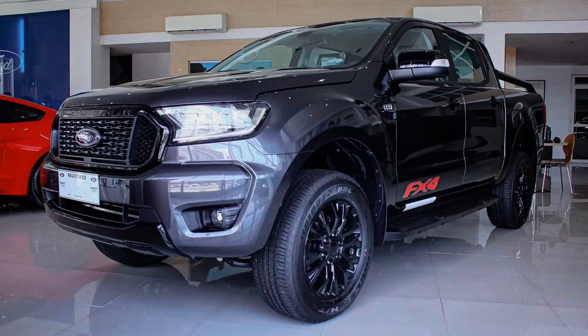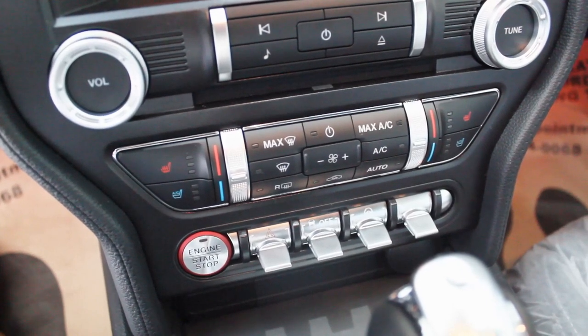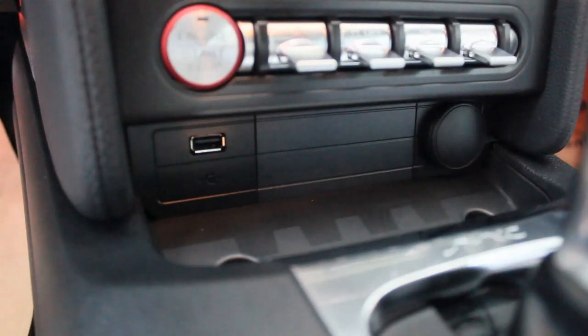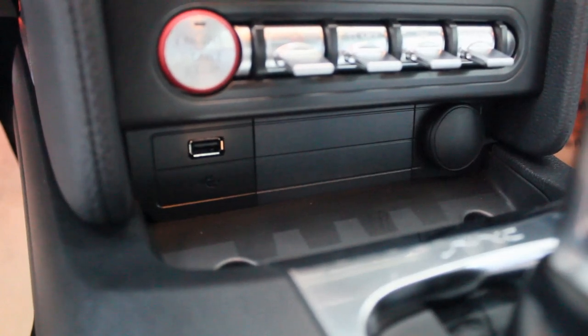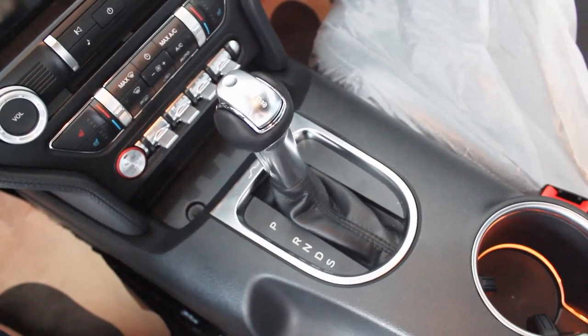Further down below there are a lot of buttons. The most important ones are: the engine start/stop button, hazard button — it has a satisfying flick action — electronic stability control, steering modes, and drive modes. If I ever get a chance to drive this car I'll demo all of those properly. Further down there's a small cubby space with a USB port and 12-volt socket. The gear lever has nice aluminum trim and a SYNC engraving, and there are no plus/minus buttons on the gear lever because it has paddle shifters — they're plastic but at least they're there.